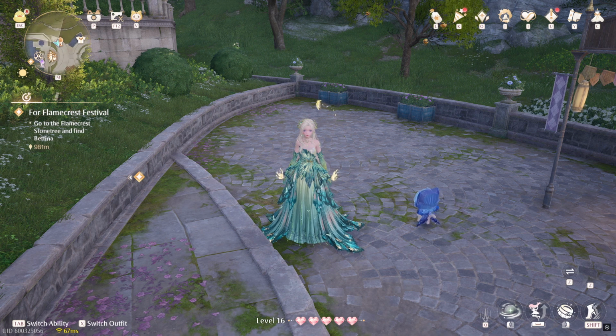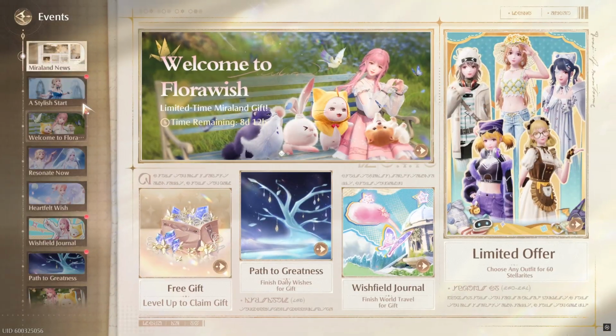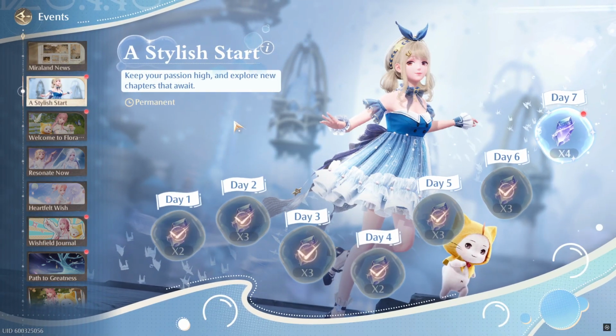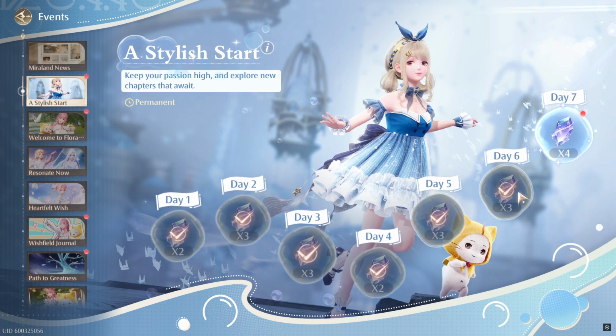At the top where it shows the little party celebration thing, those are your event tab. This is very important. So go through these different events. Some of these are permanent. You don't have to worry about it. Like this one, A Stylish Start, says it's permanent. I can just come through here and claim these.